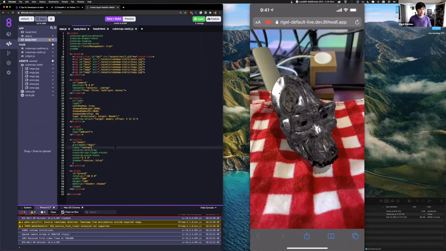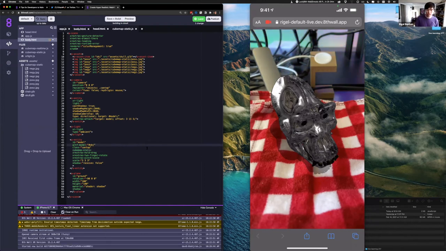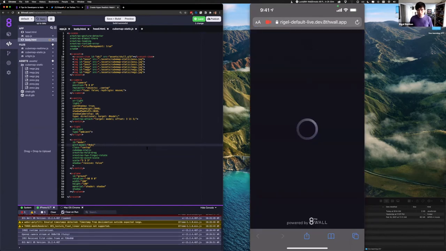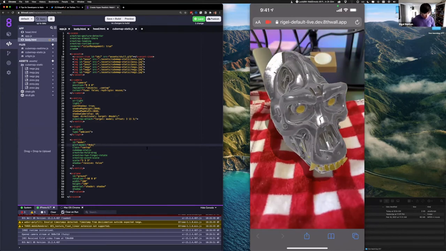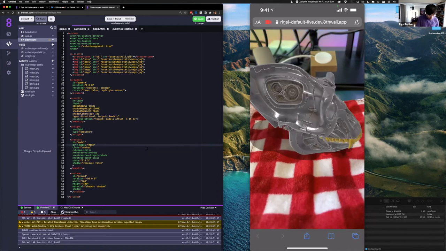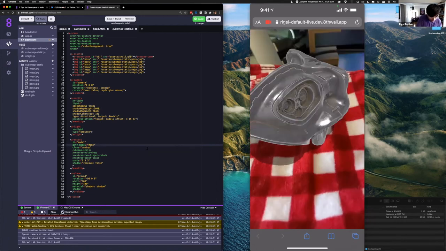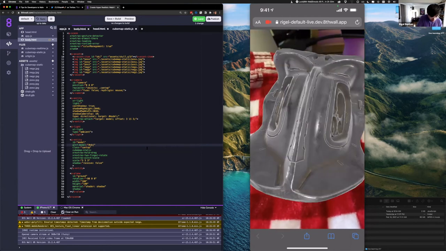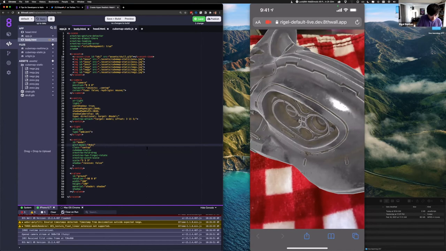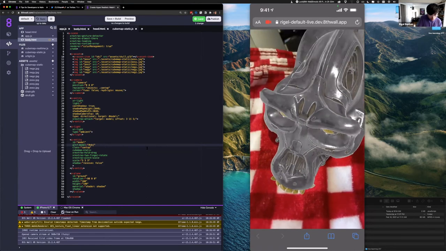We're just gonna go ahead and, anywhere inside our A entity, just write cube map static and save and build. And you'll notice immediately this model is gonna look a lot more realistic. Most notably, that gold is now visible. Why? Because it's reflecting back those images in that abstract studio-like room from the cube map. And now when we rotate it around and go in a little bit, you can pick out a lot more detail on the model, and you can see even the different elements reflecting back from that cube map.